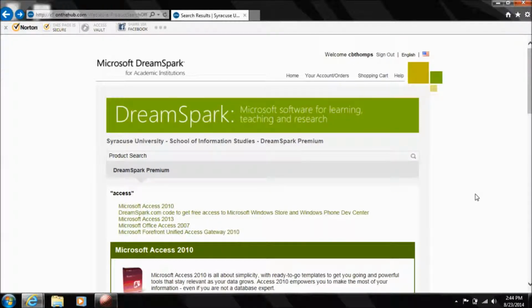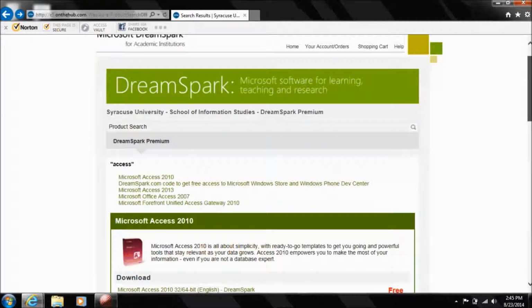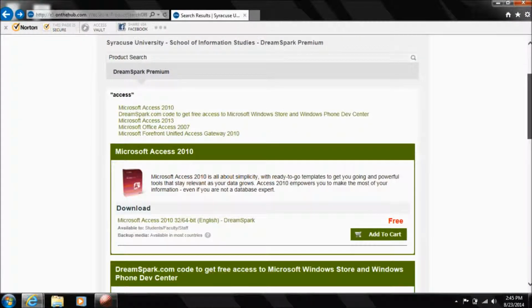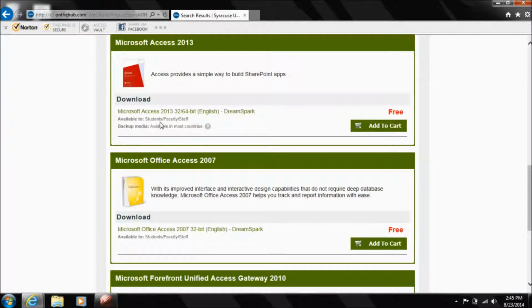So on this screen you can see that you have a choice between Access 2010, 2013, and 2007. Now I already downloaded Access 2010, so I'm going to choose Access 2013 this time in order to do this demonstration. So I'm going to hit Add to Cart.